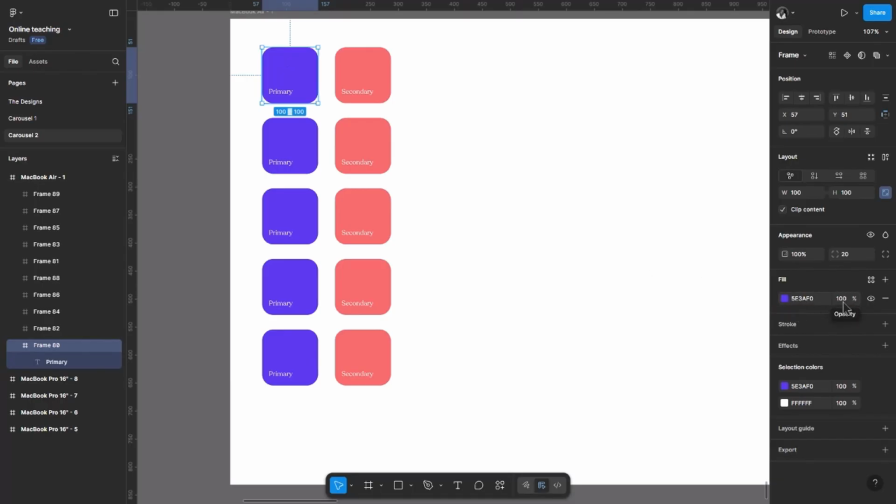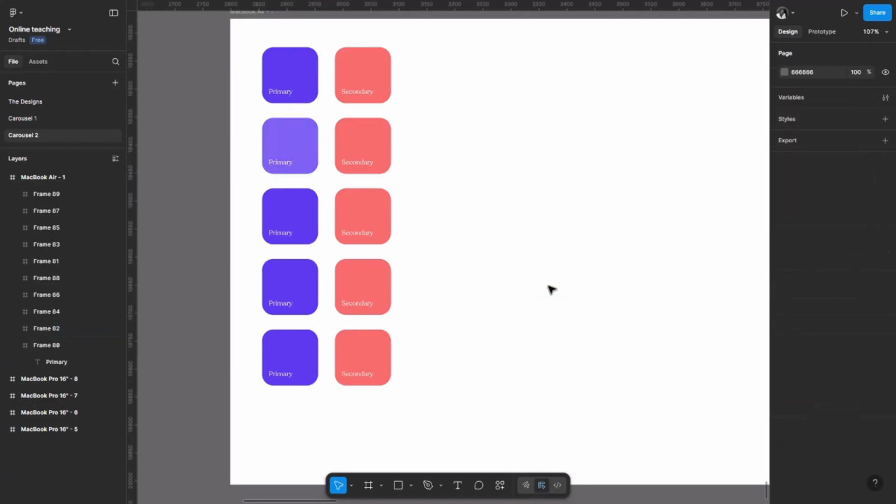It is at 100%. So for me to be able to get a shade of this particular color, it means this second one, I'm going to drop to, let's say, 80%. And if you can see, I have a shade of this color. Like I said, I'm just picking 5. I can decide to have 10. If I'm having 10, it means I'm having this at 100, then this at 90, 80, 70, 60, and so on.